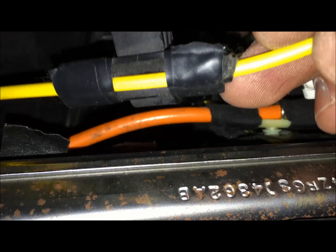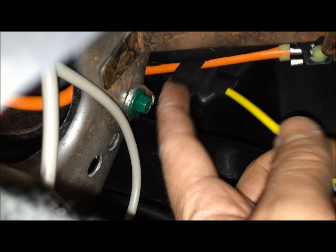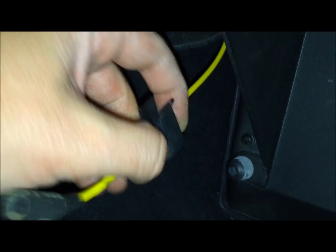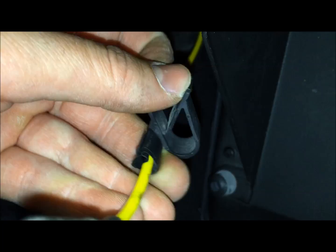So coming back in here, the next clip that you're going to want to undo can be found up in here in this area. So follow that line, this yellow line, up in here. So here's another one of these clips. And once again, you're lifting up and you're unraveling it from the orange line. So this is what the clips look like here. You have the orange line going through. And in order to free it, you spread it and pull the orange line up and out.